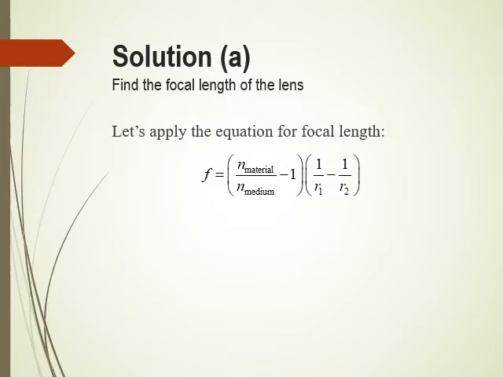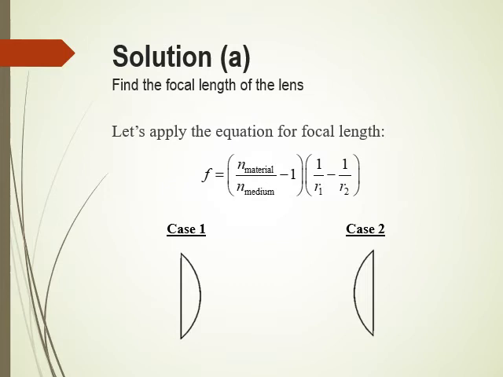Now in this case, you are given a planoconvex lens. There are two possibilities to arrange the lens. The first one is the flat surface facing the left-hand side, and the second possibility is the flat surface facing the right-hand side. Does it matter which one we use in our question? Well, it doesn't matter. I will show you why.